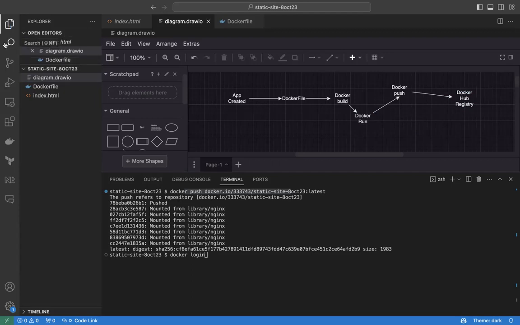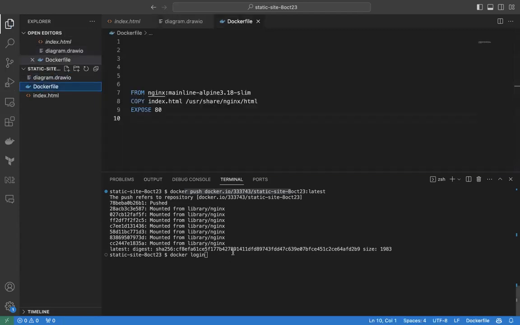Fine. Now what I do next is, right now I am running it on my local, but I want to run it somewhere. So right now I don't have any infrastructure where I can run it. So what I'll do is, the Docker container runs on a Docker platform, also called an orchestrator. Orchestrator here means a place where these containers can run. I can run it on my local machine. Why? Because I have a Docker runtime, I have installed Docker Desktop.